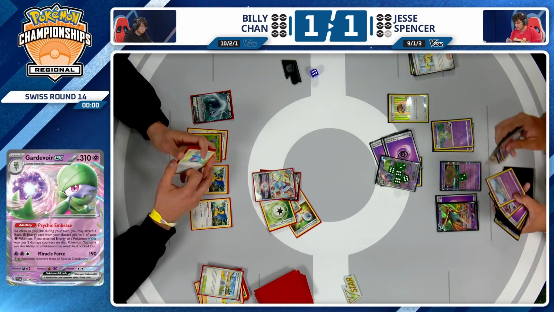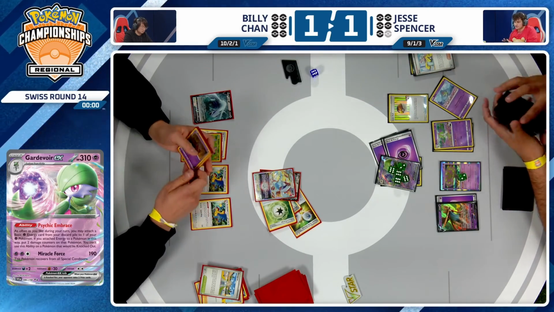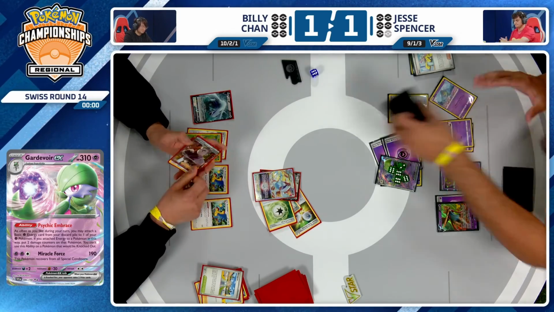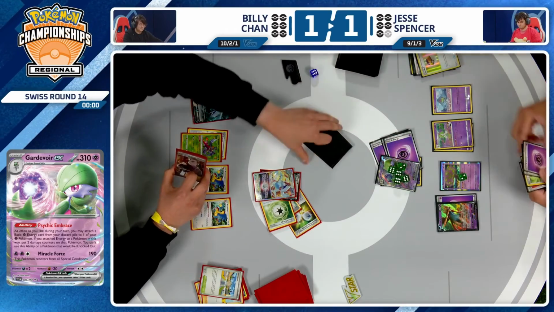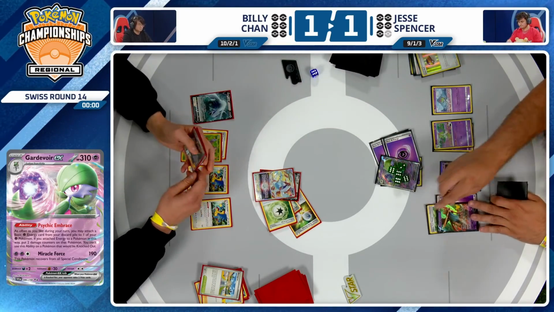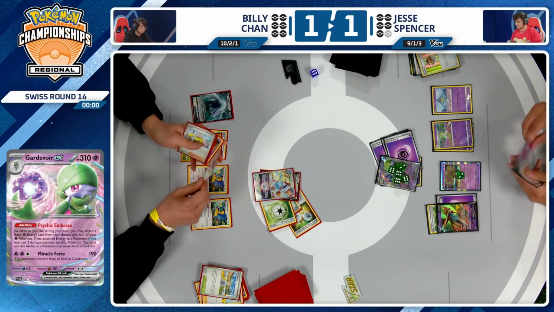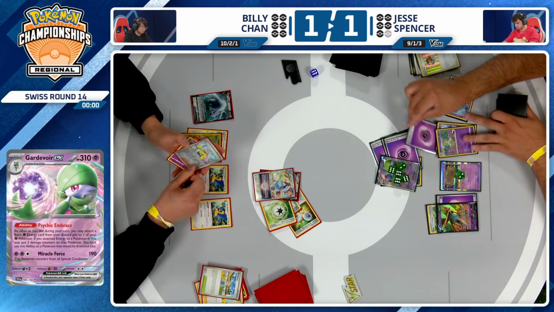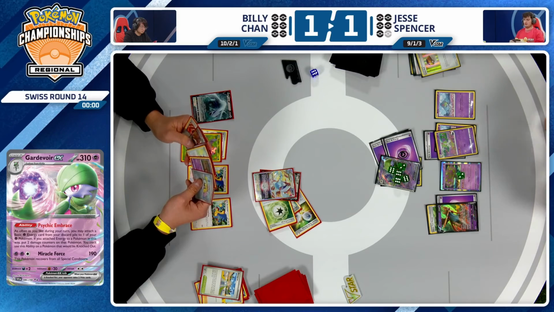We're going to see the level ball here from Jesse Spencer playing out this last turn of the game for Jesse. Just searching out a Ralts, benching it down, and the Sealstone even being attached to Zacian. And, I mean, we don't know the situation here. Maybe, like we said, these players could have some sort of agreement.